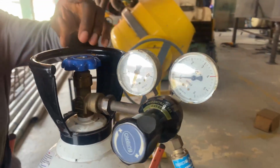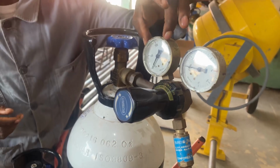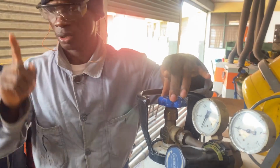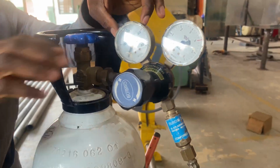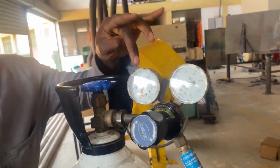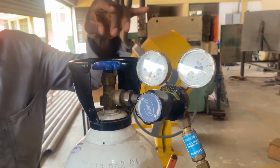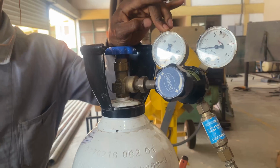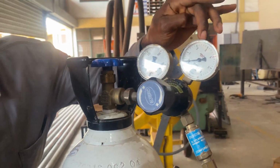Now, when the control knob is opened, we have the cylinder pressure gauge and the working pressure gauge. This control knob is going to turn only the cylinder pressure gauge, and then the adjusting screw is used to increase or decrease the working pressure gauge. So we have a cylinder pressure gauge and working pressure gauge. And once again, the control knob is used to control the cylinder pressure gauge, and the adjusting screw is used to control the working pressure gauge.